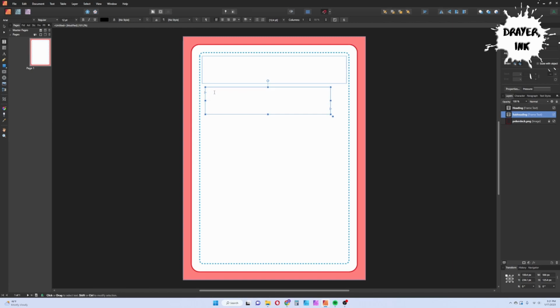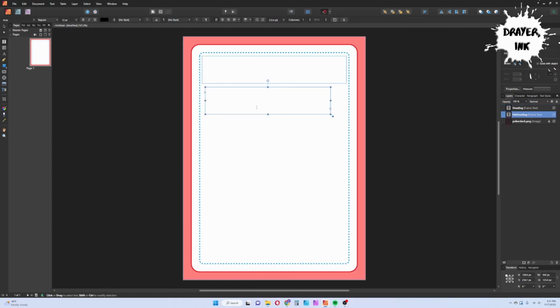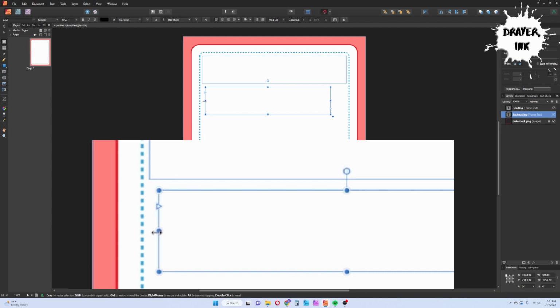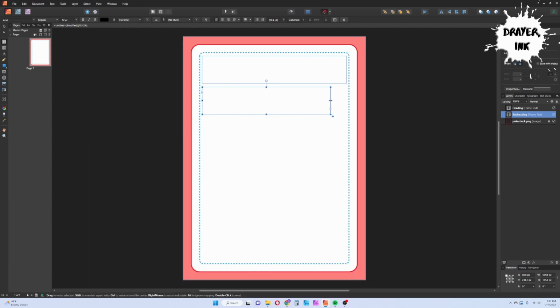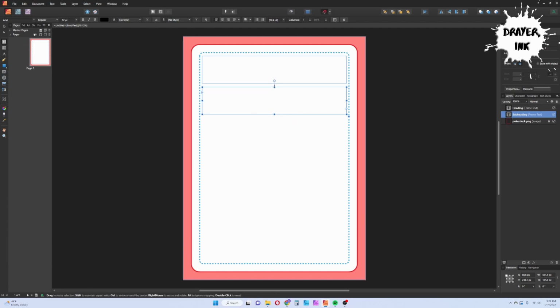Now, let's have a look at what we've got here. So we've got one layer that's the text at the top. Let's go center on page, apply. Then we've got this other one that's just a completely different size. So what we can do is grab that wee dot there and see how that green line appeared? So that's just aligned us there. And now we grab this wee dot here and align it there. Now if this isn't working for you, just make sure that you've actually got the frame text tool selected up there. I am going to align them to each other, and then I'm going to make this smaller.